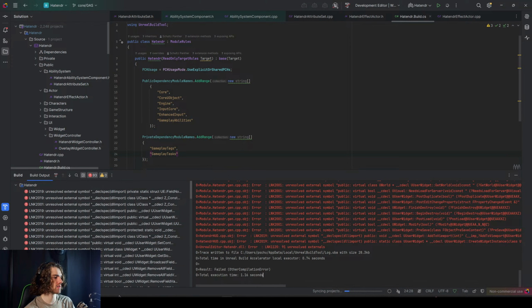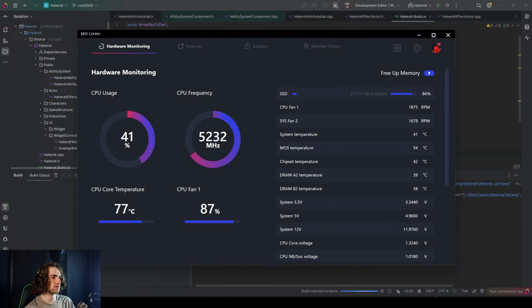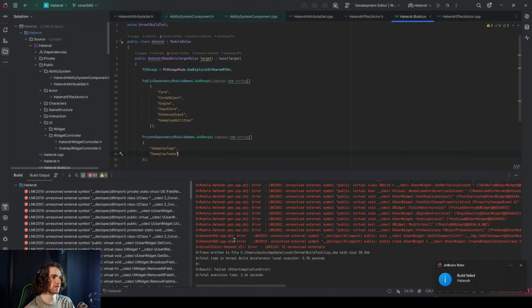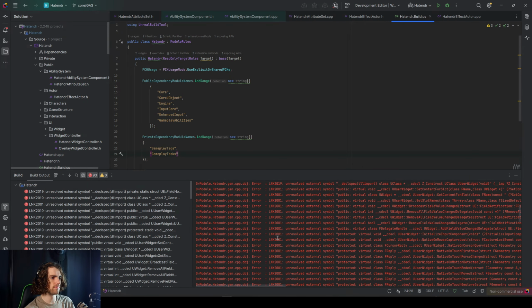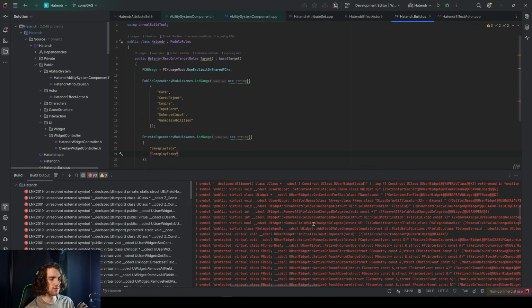Okay. We're kind of climbing on our system temp. Oh, it still failed. Wow. Unresolved external symbol. Virtual bool. Oh, wow.